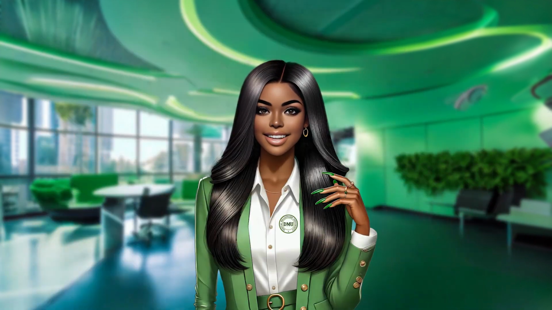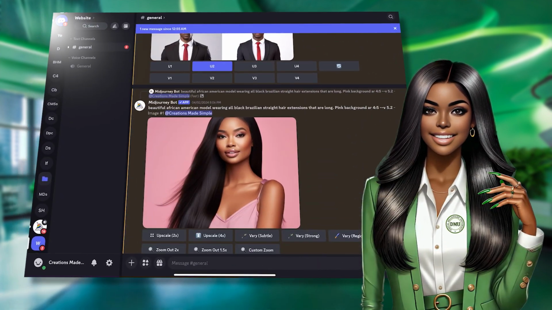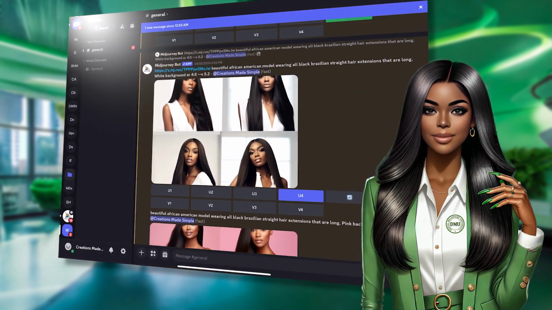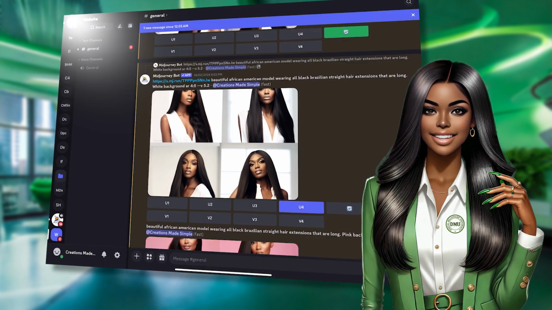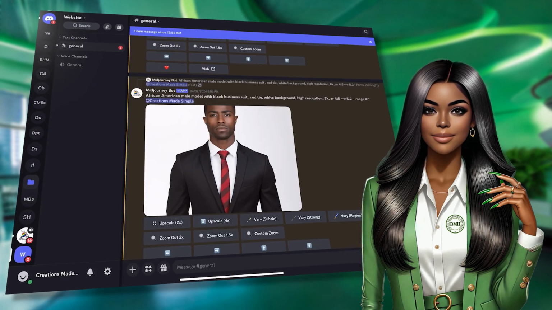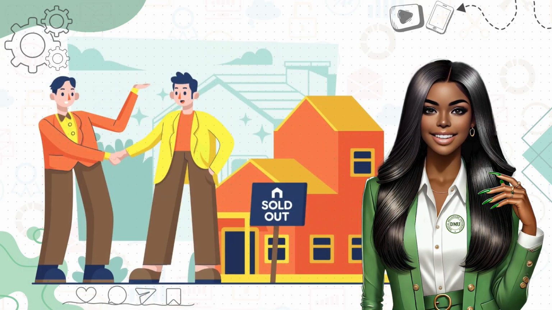So what Midjourney allows you to do, very similar to ChatGPT, is you can actually go in and write different prompts and it will create images for you. So you can create stock photos inside of Midjourney. If you're in the beauty industry, you can create wig models. If you are into creating digital graphics, there are so many different things you can create. If you're a real estate agent, you can literally create an image for any business industry inside of Midjourney.